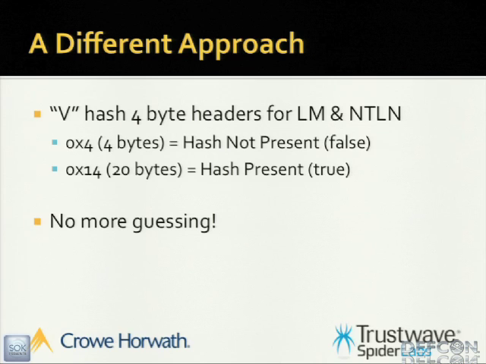Like Ryan said, the way that this hash structure is set up is that you've got a 4-byte preamble, a 4-byte header, and a 16-byte block. And that actually maps up to this. We've got 4 bytes or 20 bytes when we translate that from hex to decimal. So really, we have a clear map of whether or not the hash is present. We can clearly say it's there or it's not, and we can use that to make our parsing decisions correctly every time. So we don't have to guess, which is awesome.